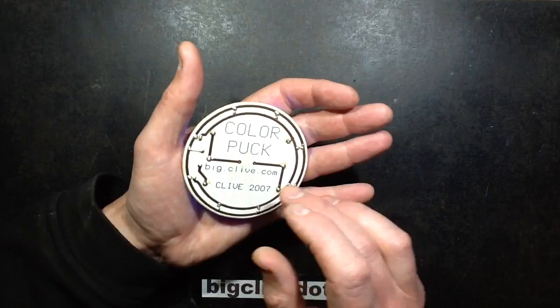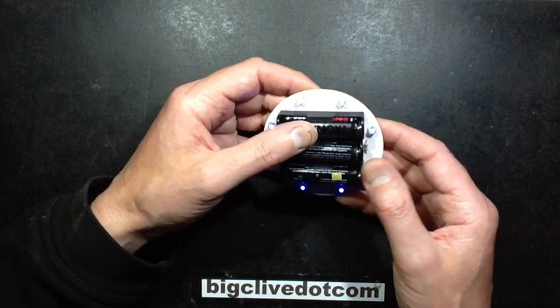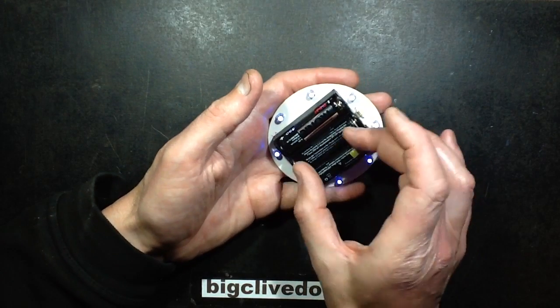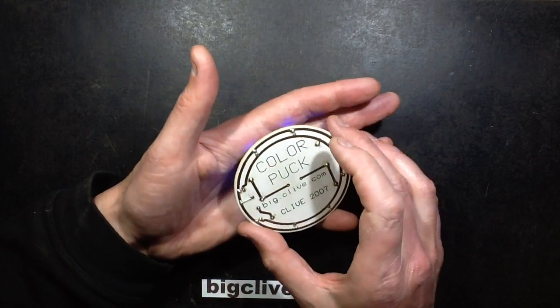The reason for the link in the middle is that if you're using a low voltage LED, like a red one, you can just use two cells instead of three and just miss out the middle cell holder and put a link in that position across there, just bridging it out.